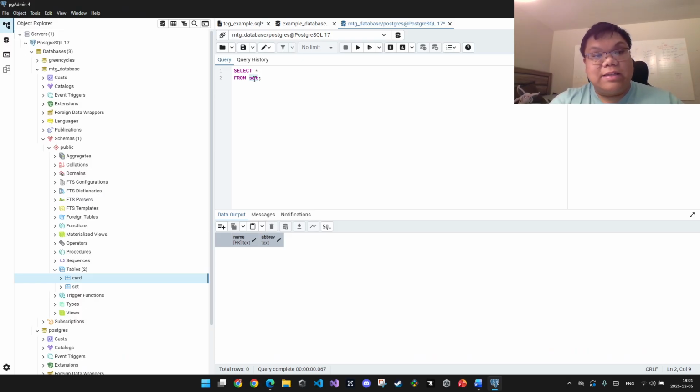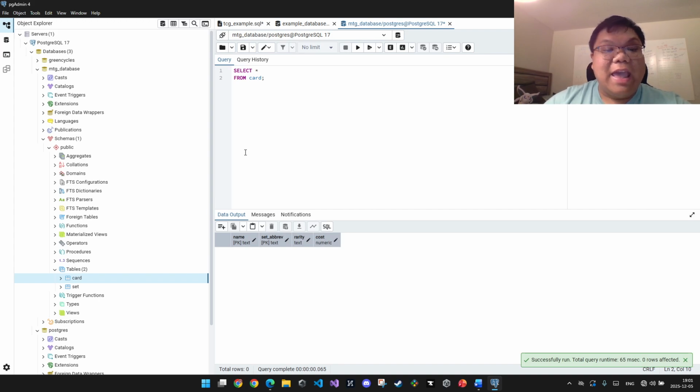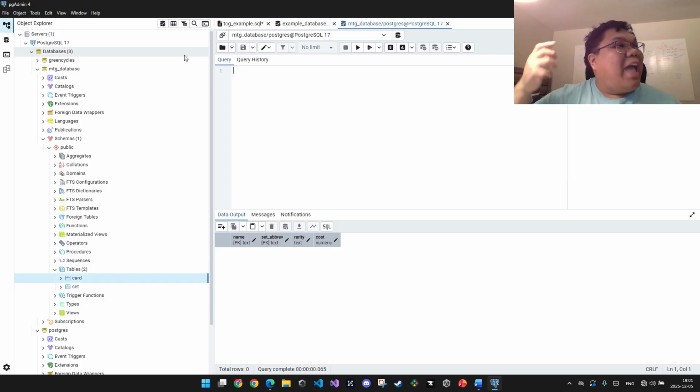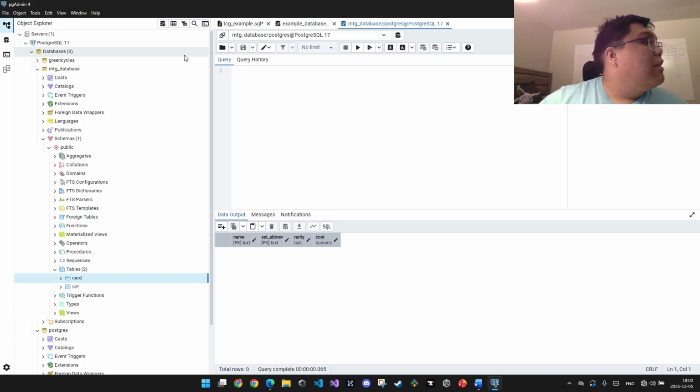I'm gonna do the same thing for card. So I just queried the set table and there's nothing in it. I'm gonna query the card table and there's also nothing in it. Here's what I'm gonna do first. I am gonna try to add Soul Ring.